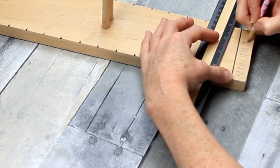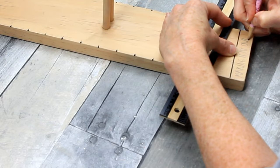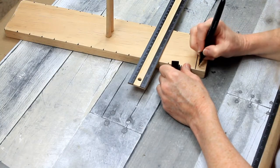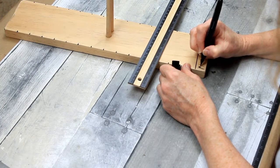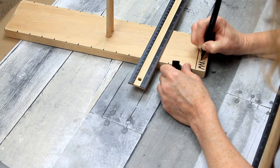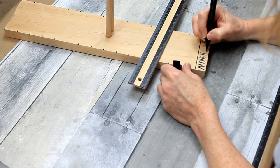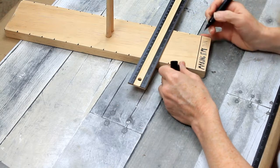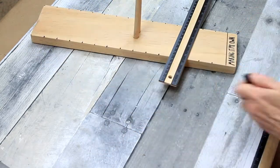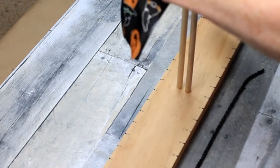You might be wondering why you need a bow maker. You might not — but if you have small hands, neuropathy, or arthritis, something like this might be the answer so you can still get those pretty, fluffy, structured bows without putting yourself in a lot of pain. I thought about this when I was watching Olivia from Olivia's Romantic Home — she has neuropathy and uses her bow maker for that reason. Bow makers aren't very expensive; you can buy your own if you don't want to make it, probably under $20, but I figured I'd have the stuff around and could do it myself.